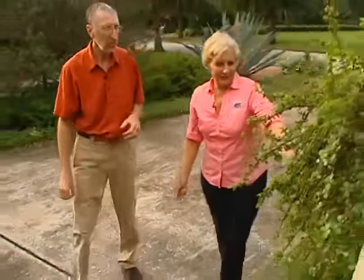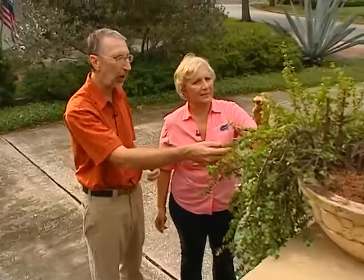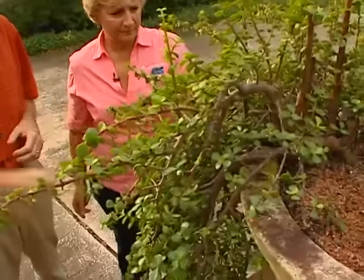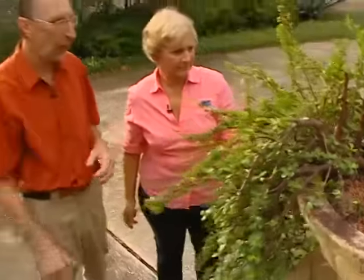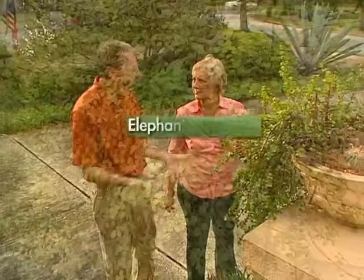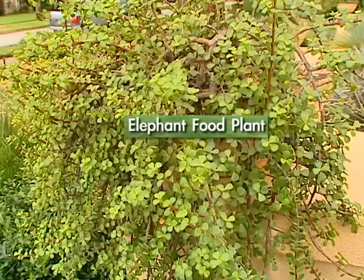This is a very interesting plant — it's a succulent also called a miniature jade, but I like its other common name: elephant's food. It comes from South Africa where elephants actually eat it and browse it down to the ground, and it grows like a ground cover. In areas where goats eat it, it grows higher and then has to spread by seed. It's cared for just like a jade — very low water use.